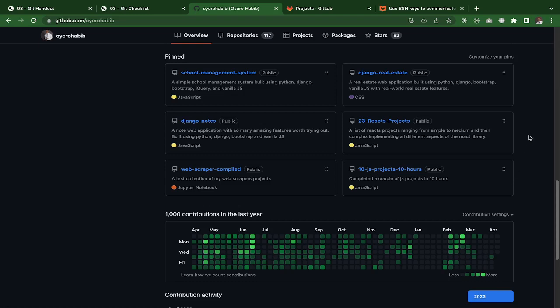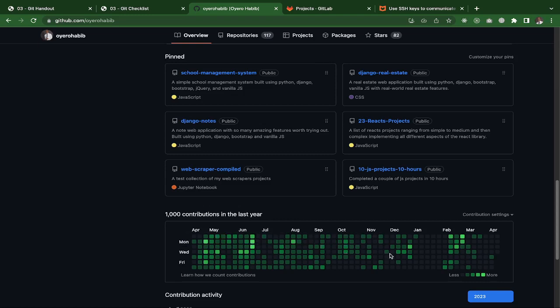So you send it to them. And as you can see here, these are repositories, projects that I've deployed on GitHub. They can check through them and see some of my previously done projects, look at my code style, how I write my code, and all the different kinds of projects I've worked on.